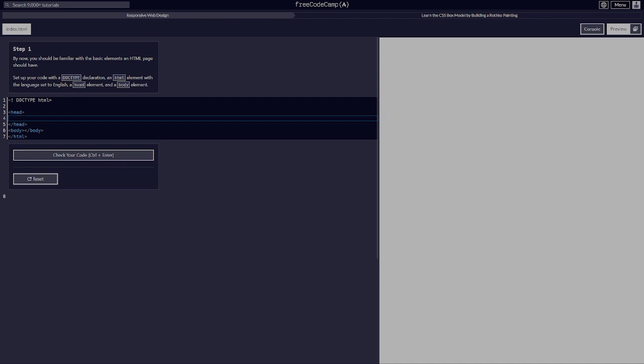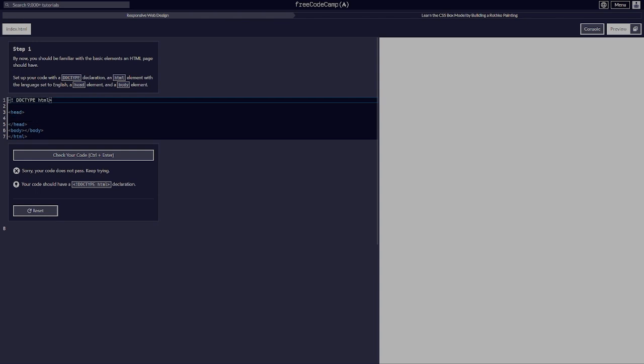I forget how to set the language. Let's check. Your code should have a doctype. Okay, I do have one. You should have an HTML opening tag with a lang attribute of en. So lang equals en for English. Your code should have a doctype declaration.